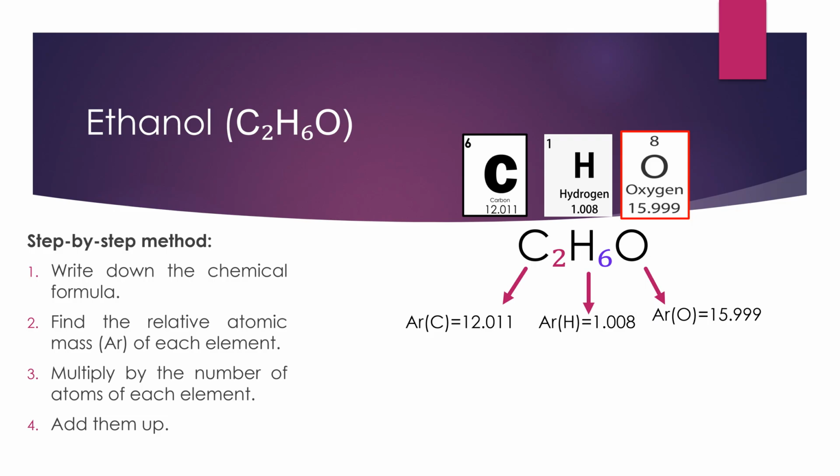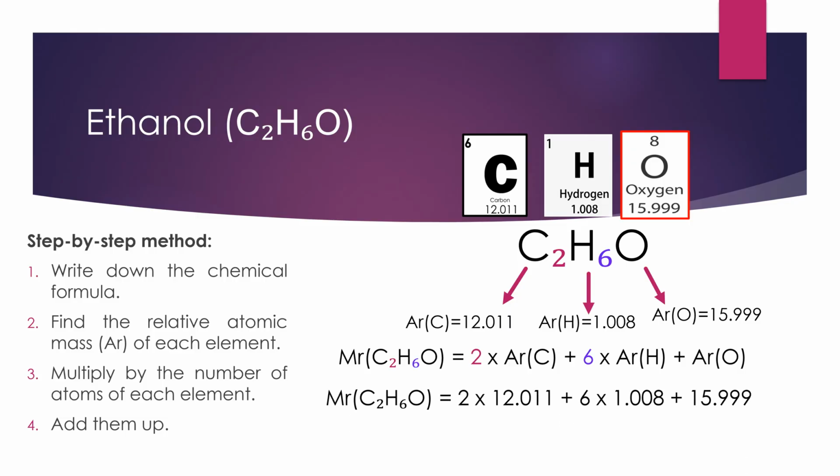So when you have all this data, you're putting that in the formula. The symbol for relative molecular mass is Mr. In the bracket, you're putting the formula of the molecule that you want to actually find out or calculate. Then, next step, checking the number of carbons. So you have 2 carbon atoms, so you need 2 times AR of C. Then check how many hydrogen atoms you have. So you have 6, so 6 times AR of H. And for oxygen, you have only 1, so it's AR of O.